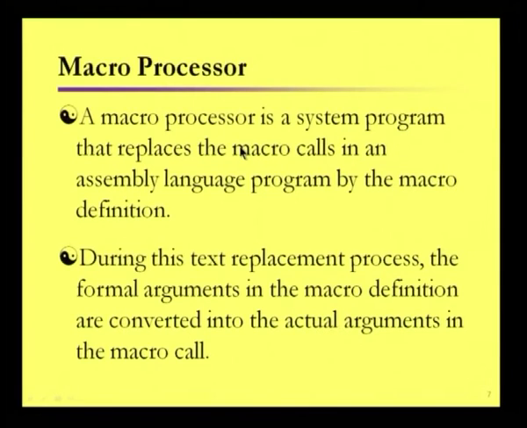And another one is the macro processor. So, a macro processor is a system program. Once again, it is a program which replaces the macro calls in any assembly language program by the macro definition. So, here the meaning is, we all know that programming can be done in modules, or you can even go for straight line codes, but when you go for module based programming, we will be writing functions for doing certain jobs, and when invoked, it will do the job as expected by that function.